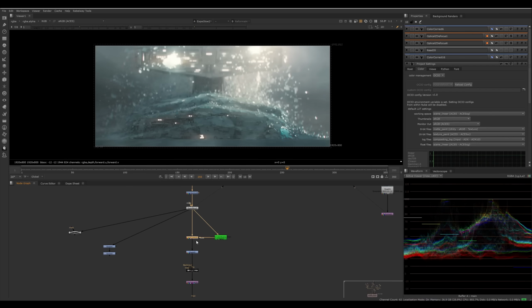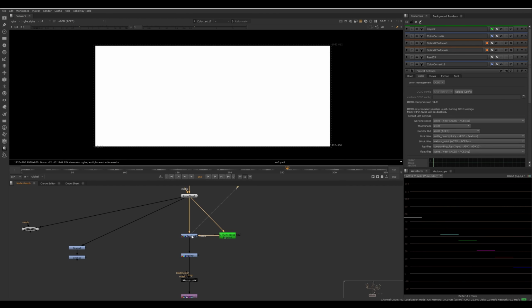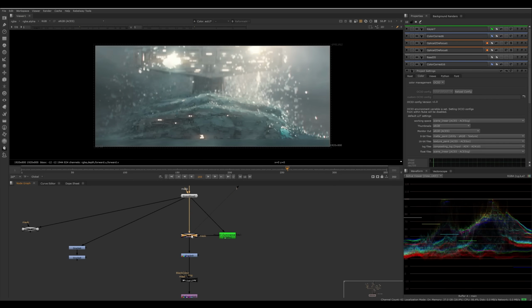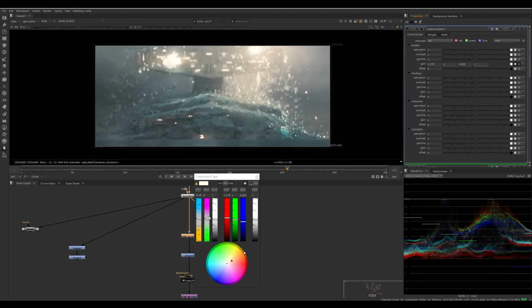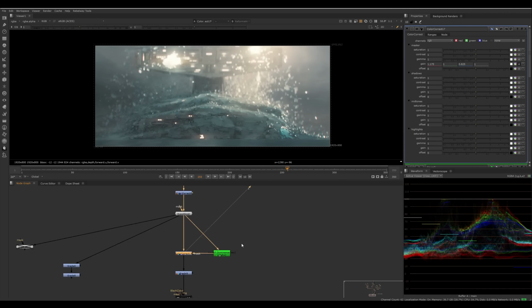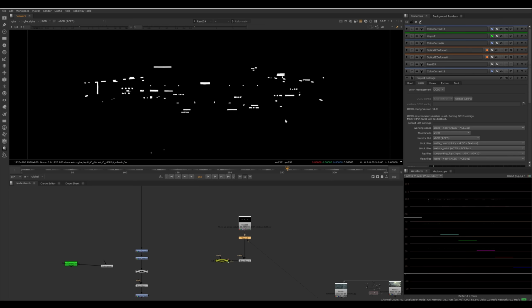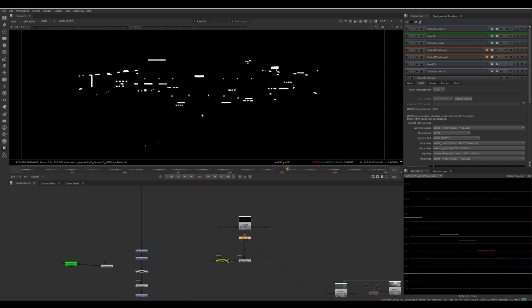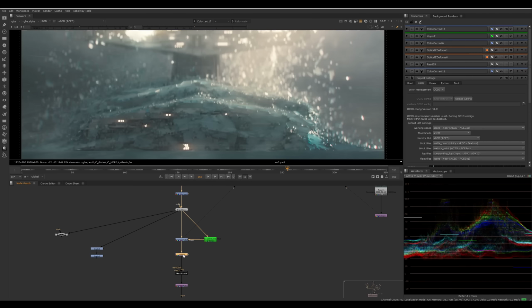So once I added that, I just did a key like that, and everything that is kind of bright is coming from the lights. So everything that is coming from the lights, I just wanted to have a bit more orange, not much, just a touch more of that orange coming through. At some point I was rendering out just the lights solo, so I could change their hue and their glow, but I didn't end up using that because I was using a keyer.